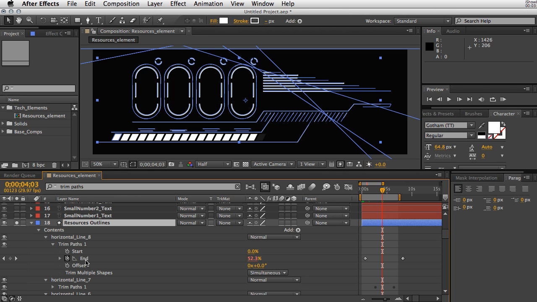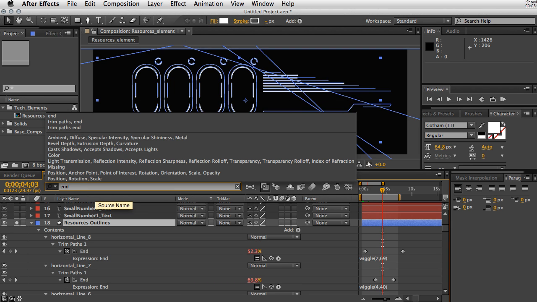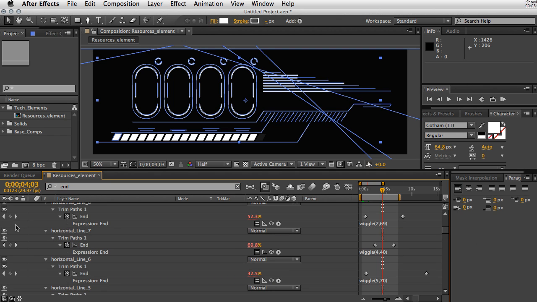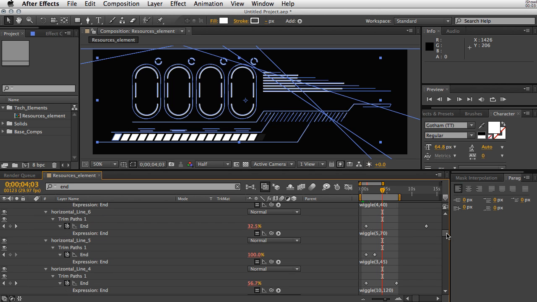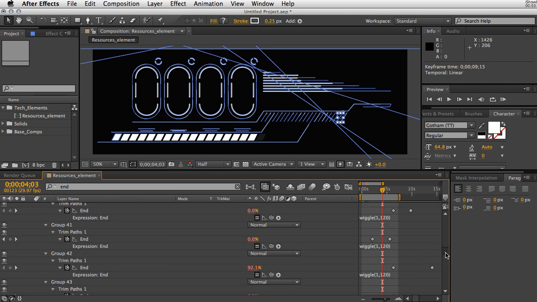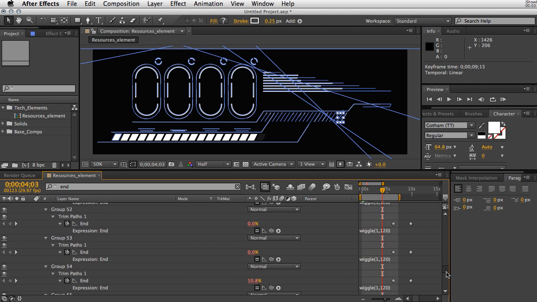I don't want to do that. I want to go directly to the one attribute inside trim paths called end. That's what I want to access, so I can just go through here and quickly adjust these keyframes. So instead of typing trim paths up here, we can just type end, and it's going to search for everything called end inside of that layer. Now it opened up the trim paths attribute for me, and all the ends are showing. I can go in here quickly and adjust some of these keyframes, making them a little faster or slower, and I don't have to twirl anything down. It's already there for me.